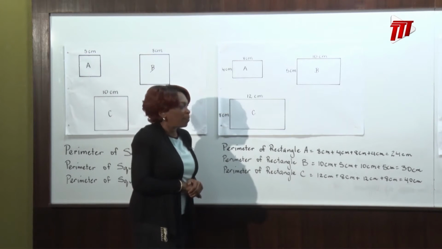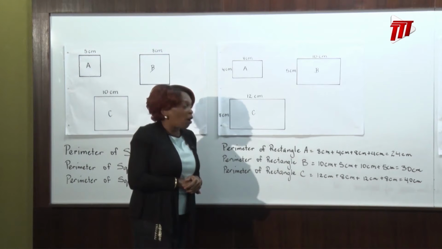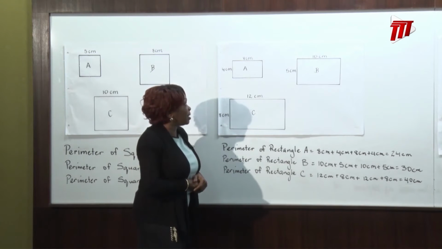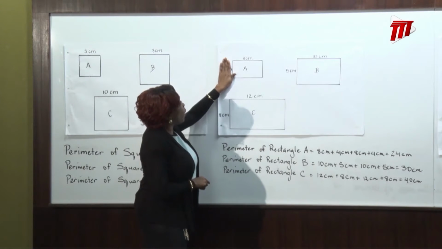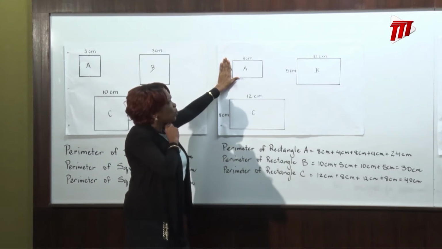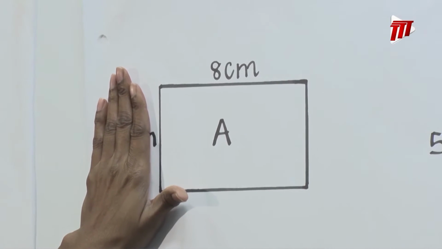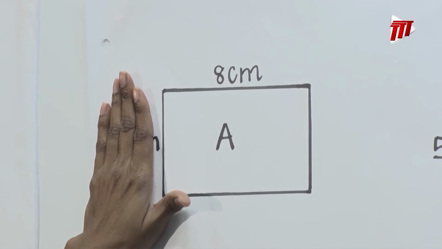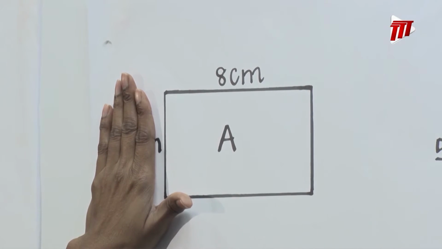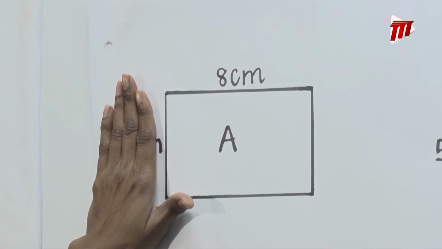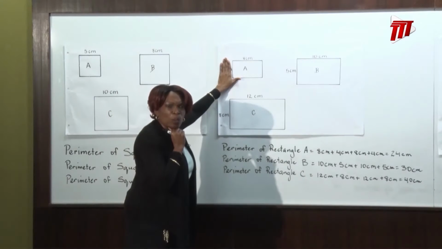Let's look and see. So let's try perimeter of rectangle A. We know it's 24 centimeters. What did we block off? We wanted to find the breadth. What can we do to get 4 centimeters here? We want to work backwards. What did we say before to find the perimeter? Length add breadth multiplied by 2. But now we are given the perimeter already to work backwards. Let's do the opposite now.